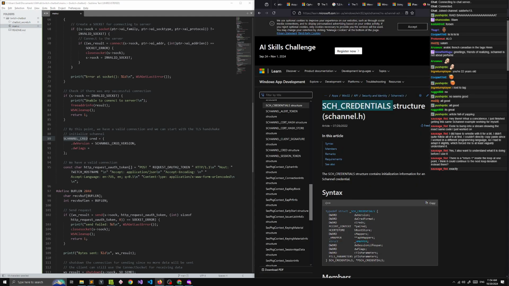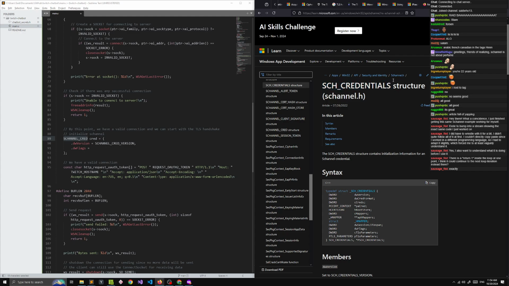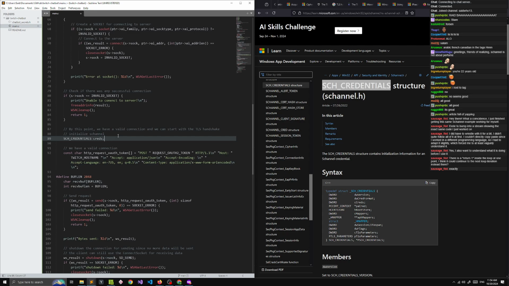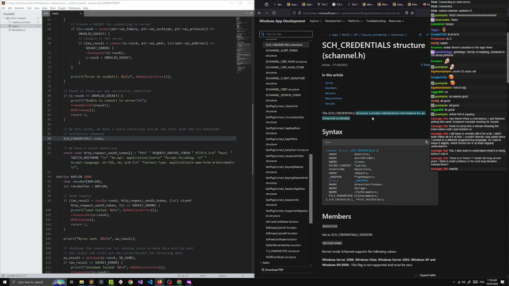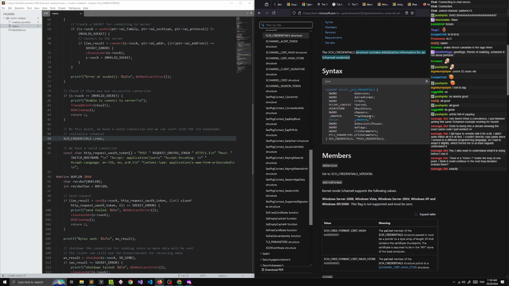You need to use this instead, I guess. SCH credentials. Creds. Structure contains initialization information for an SChannel credential.